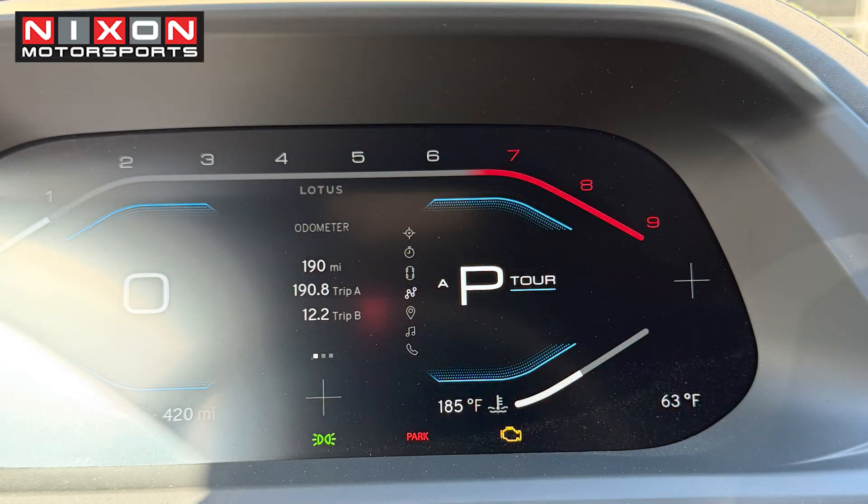Unfortunately, I thought the engine fault code was taken care of — apparently not. We drove the car about 25 miles from the dealership and sure enough, the amber engine diagnostic light came on once again. What a bummer. It shows the same fault: auxiliary thermostat stuck wide open. I went ahead and cleared it again after taking a screen capture of it. Obviously we'll have to deal with the dealership and figure this out — this story is not over yet.